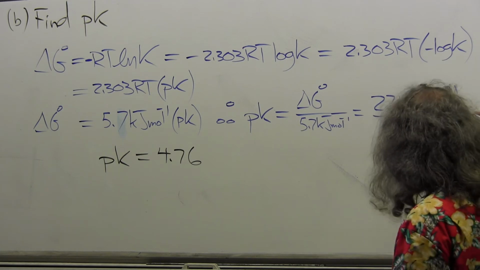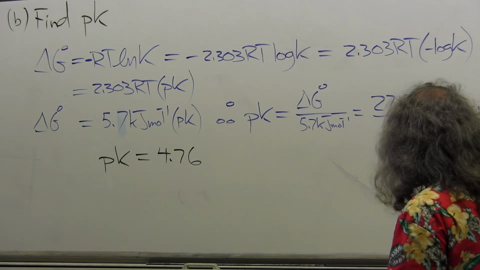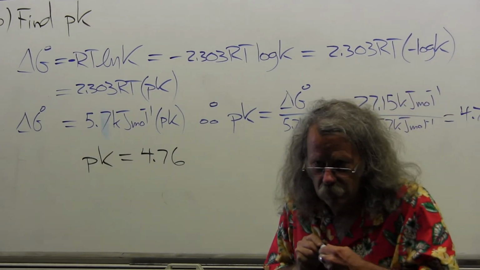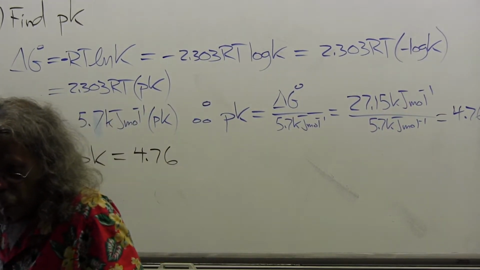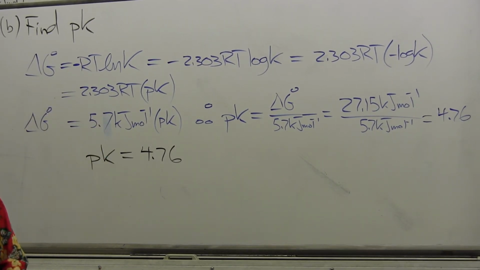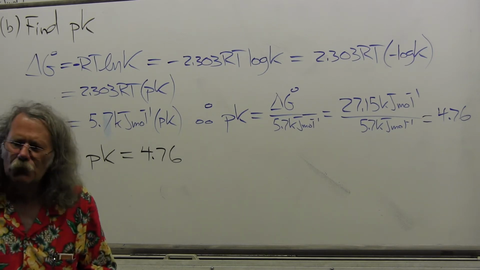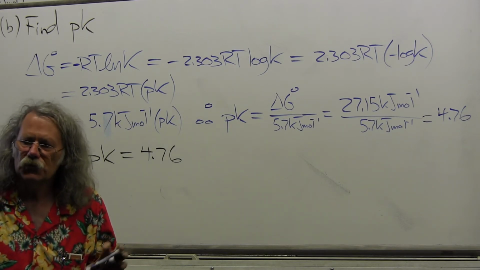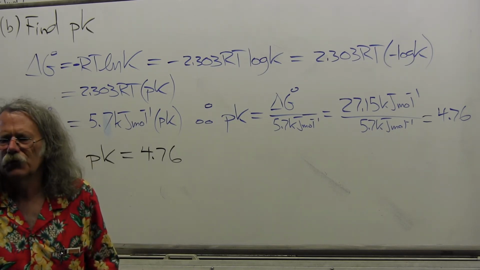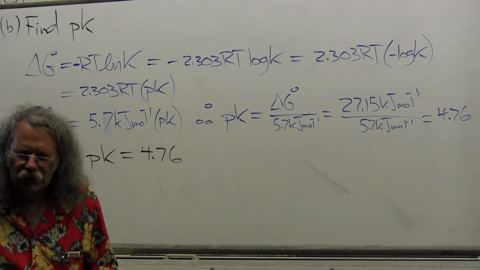Bang, bang, and we could go equal 4.76, and that would be adequate. Yes? And last time you said that we could use 6 to make it easier instead of 5.7? Yeah, but this one's easy enough that if you get bogged down on it, I don't care that much. You can use 6, but don't rush off to do that. You know, relax and try and take your time.